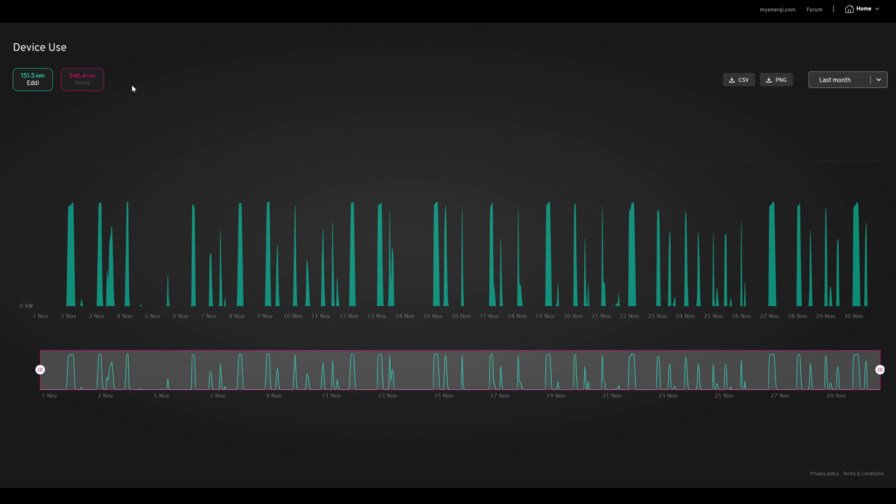Every day I've been topping it up overnight so it maxes out in the morning ready for my shower, and then it will top up a little bit from solar during the day, leaving enough for people who want showers in the evening. Only on the very rare odd day when it was really dark and cloudy did we need to turn on the gas boiler to heat the hot water — I think it was once or twice during November that we left it on a little bit in the evening because we just hadn't got enough hot water.